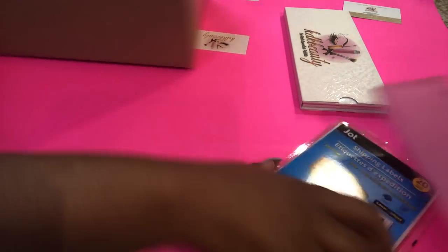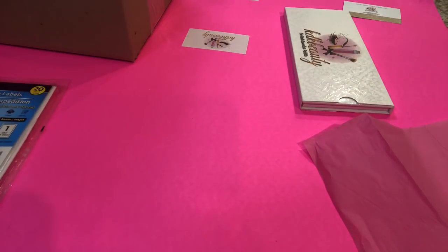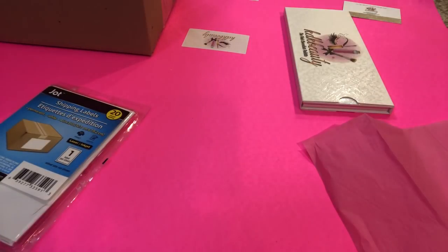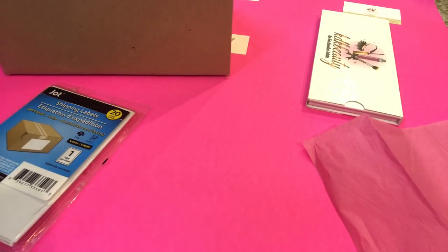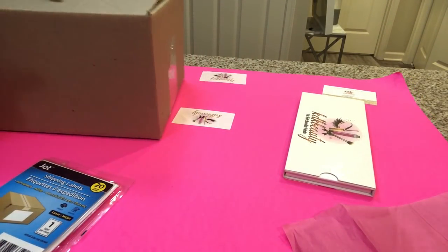The next thing you want to do is get some shipping labels. These are from Dollar Tree — they're a dollar. If you haven't watched my previous videos, watch those because I give tips on where to get affordable shipping supplies. Also check out the Easy brand from Walmart — I found a pack of 20 for a dollar fifty. They have another kind that's a different design but still a shipping label; I think it's a premium kind but they have a cheaper version. Next, close your box up and tape it.